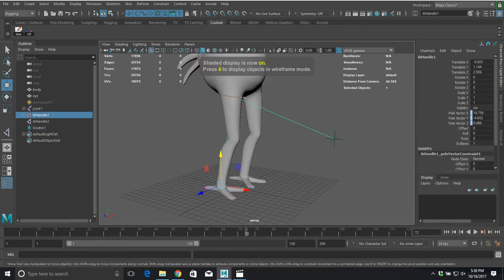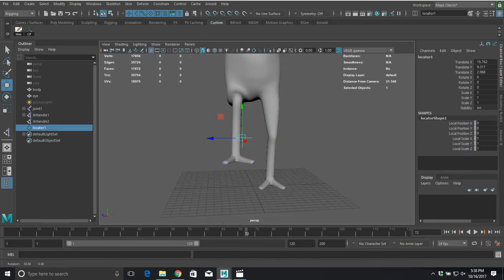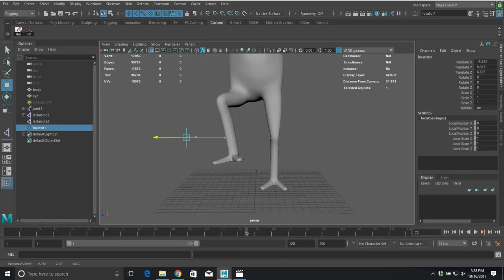So now if I grab that IK handle and I scoot it up, and then I grab the locator, now I can control which way the leg is bending. Now the foot still moves, but once we have the other controls on the feet, that won't happen, okay? And I'll show you that in a second. So now we have control over which direction that knee is pointing.